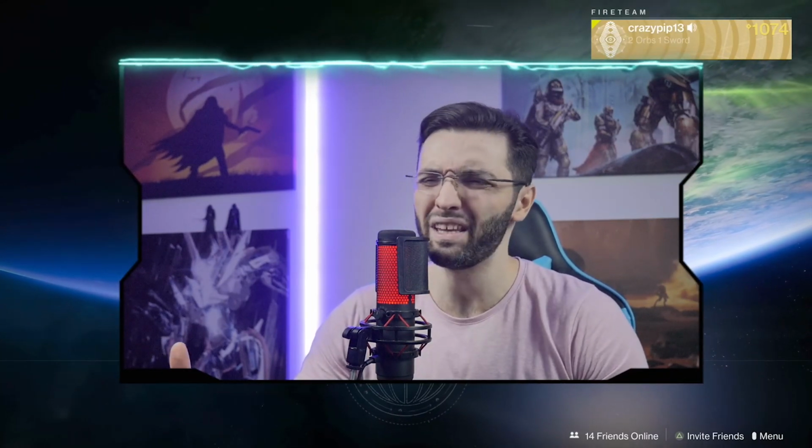In today's video, we're gonna be using Graviton Lance, the one and only extremely unique pulse rifle that even in this current meta slays, but not a lot of people use it. So we're gonna be taking a look at this one in combination with the One-Eyed Mask just to make it even deadlier. And now before we jump into the Crucible, let's quickly take a look at the overall setup that I'm gonna be using.